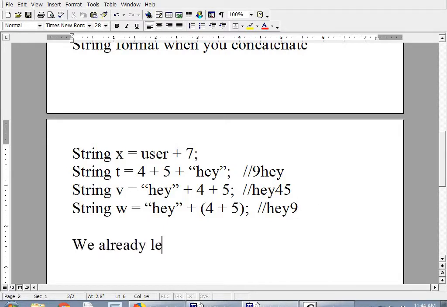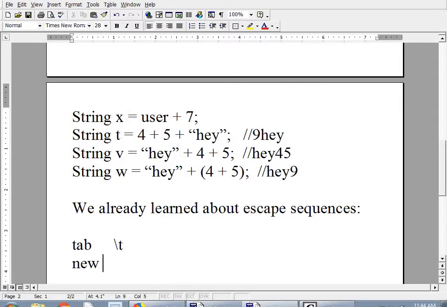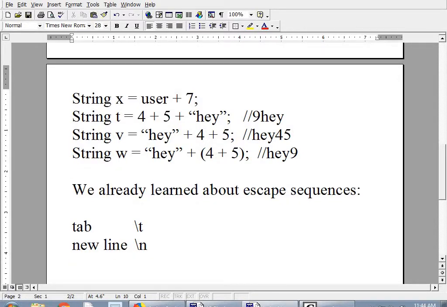We already learned about escape sequences. A tab is equal to \t. A new line is equal to \n. And backslash is 2 backslashes.